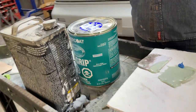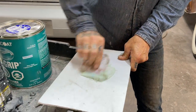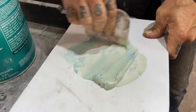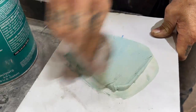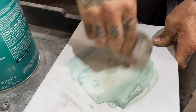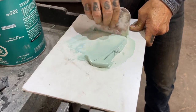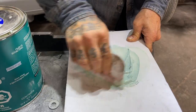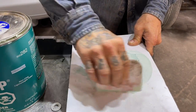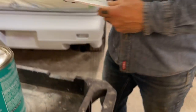Basically, what I'm saying is, after you prime your car, if you see any bad spots, do not fret. Grab yourself some filler, some two-part putty, whatever you desire, and go fill them spots. Wait for them to dry nice, and then buff them off. And what I mean by buff them off is sand. I might have put a little too much filler in that, or hardener, I'm sorry. Sometimes I say things that I'm not meaning to say.